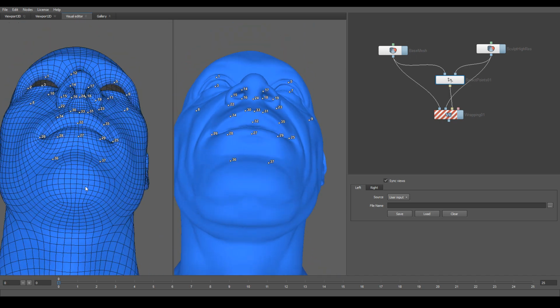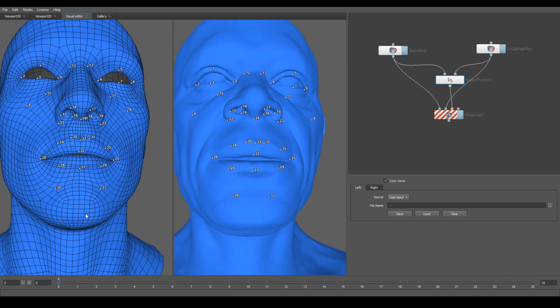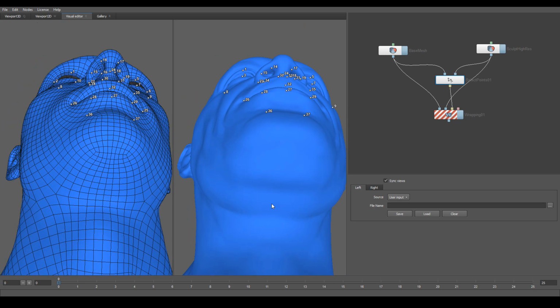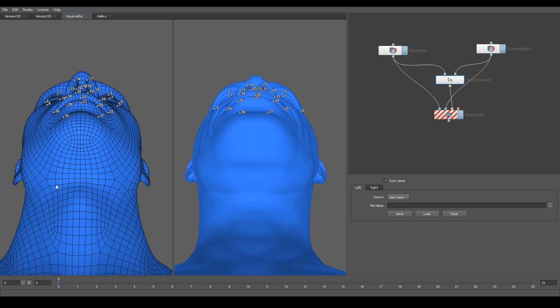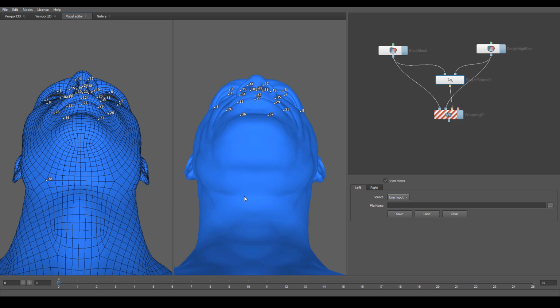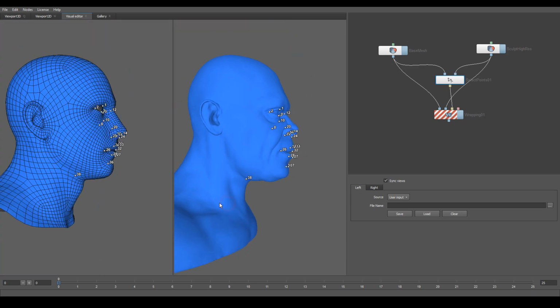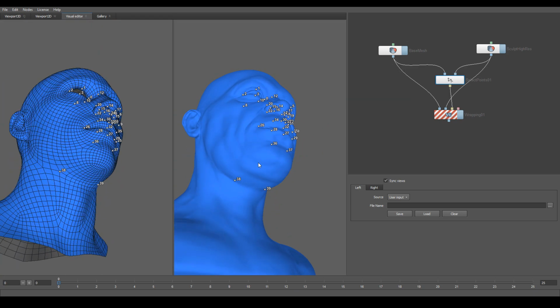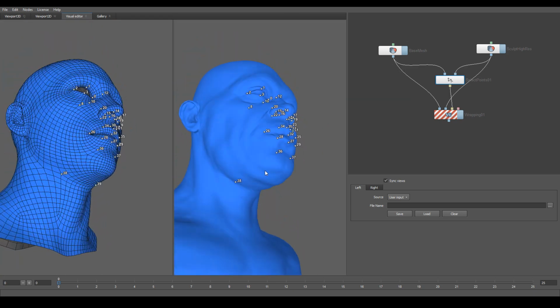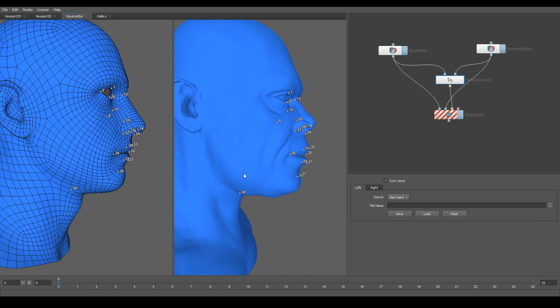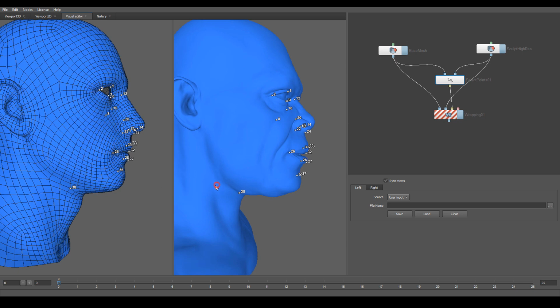And then we could, let's see, do the bottom here. So this could be here, this could be there, and then we could also do the side of the jaw.